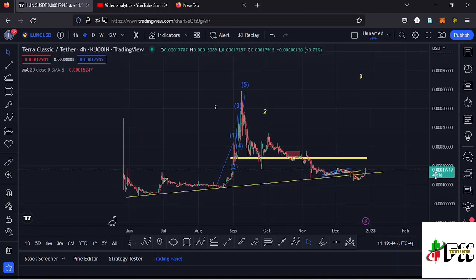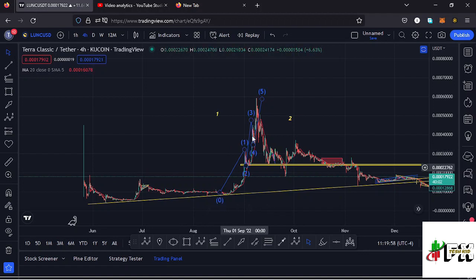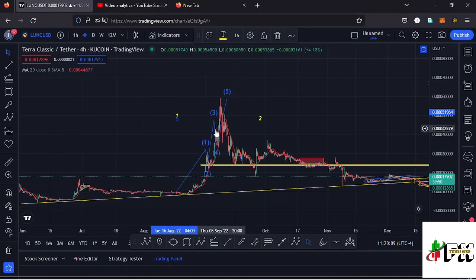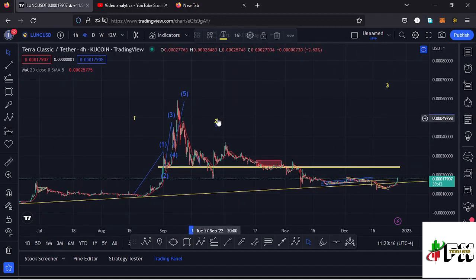We have been seeing a bit of a recovery to the upside, and getting into the technical analysis here on the LUNC chart, you can see that LUNC, from these low prices that we had been trading within, saw a very nice bounce to the upside in a 5-wave structure, taking us to an all-time high at around the $0.00059 mark. And in that movement to the upside, we completed the formation of a higher Elliott wave count 1 to the upside. And after seeing the formation of a higher Elliott wave count 1, whatever we expect next is a bit of a retest to the lower side in the formation of a higher Elliott wave count 2.